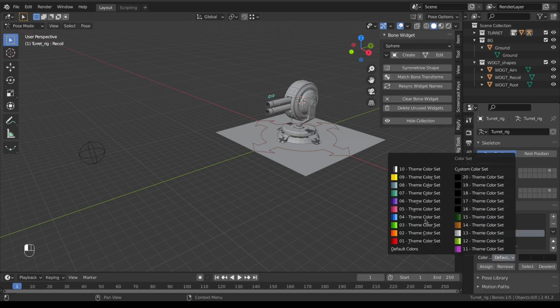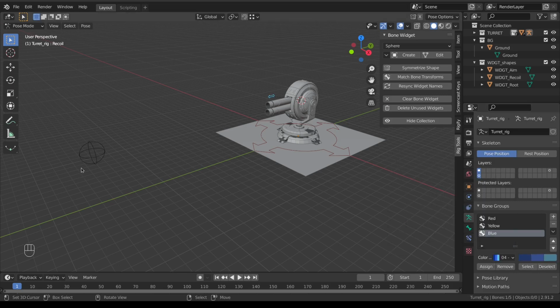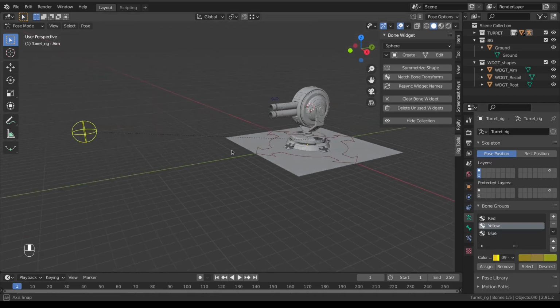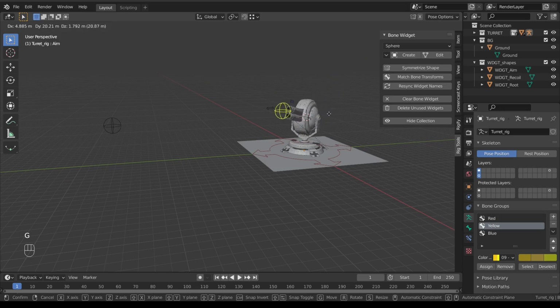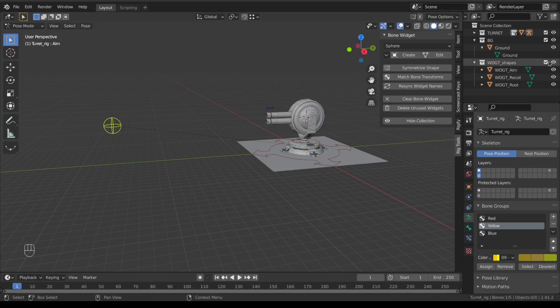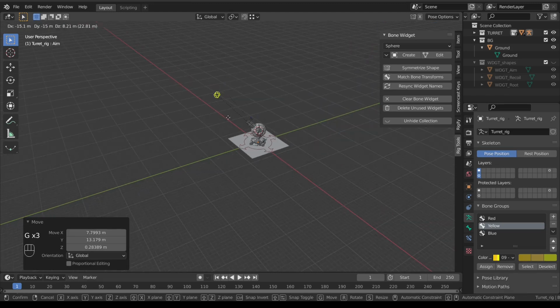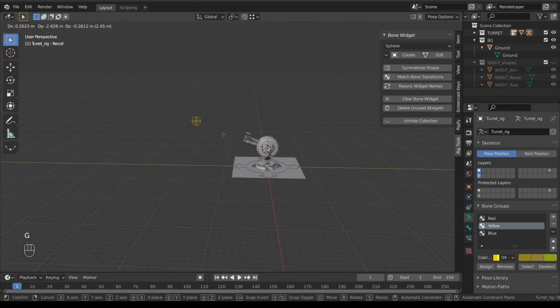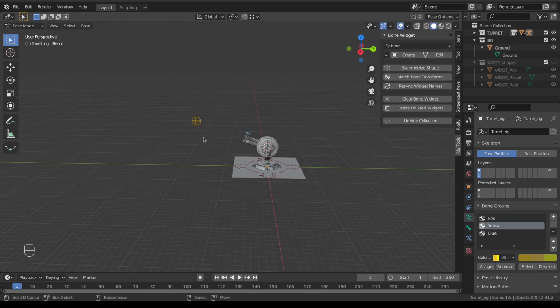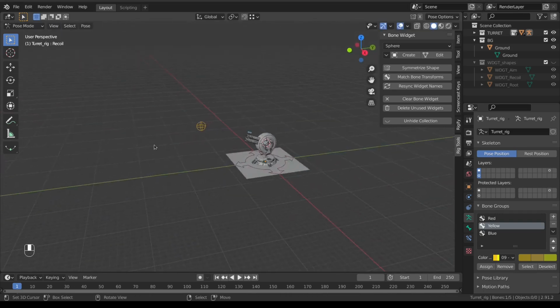So let's select this, change it to blue and assign. And this guy, I'm going to be part of the yellow. So choose yellow and assign. So there we go. We've got a working rig. If we want those shapes to be turned off, let's just hide them. We have our finished rig. And if we want it to shoot, pew, pew, pew. There we go. You have built a turret rig.